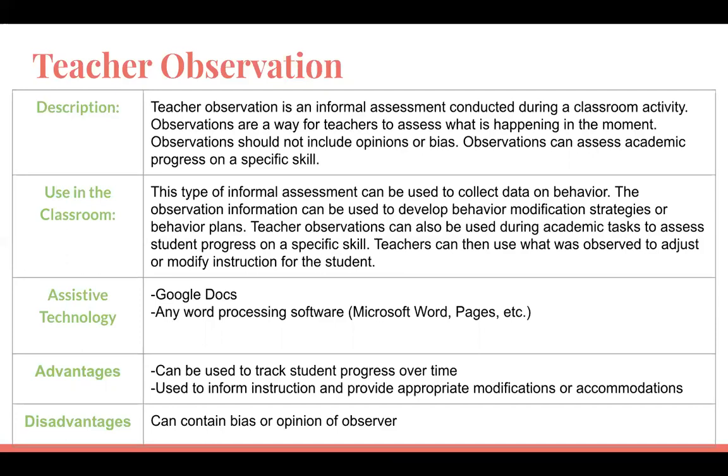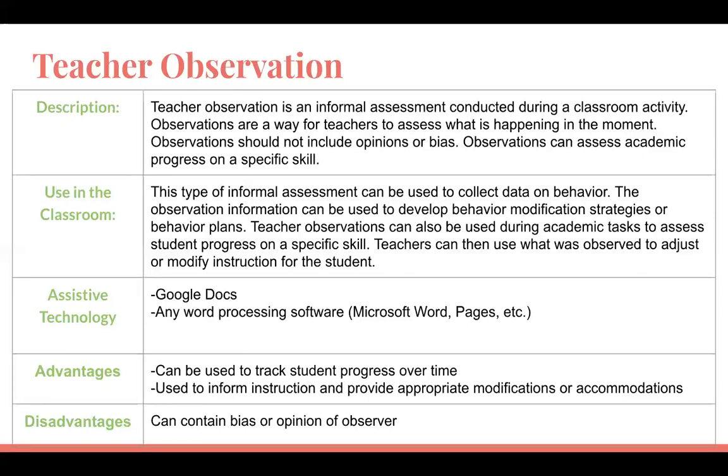So this informal assessment can be used to collect data on behavior to help teachers develop behavior modification strategies or behavior plans, or tweak and modify existing behavior plans. It can also be used for academic tasks. Teachers can observe how students are progressing on a skill, whether it's an independent work sample or a project or a center type activity, and then the teacher can adjust their instruction based on what they're seeing.